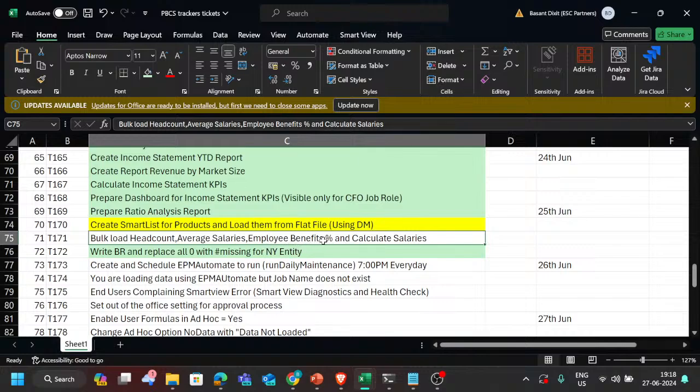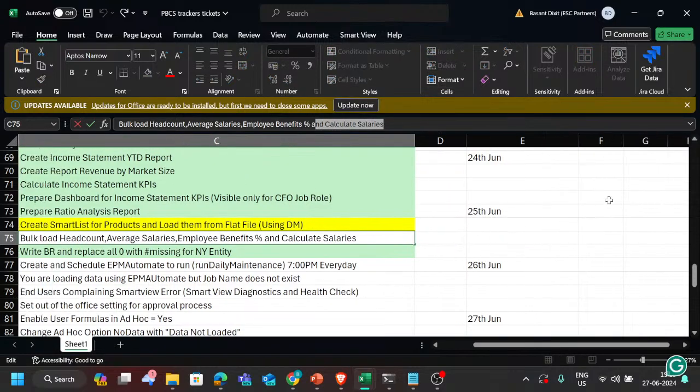And employee benefit percentage, again you just need to create one member. If you don't have that member, whether it is HRA, DA, or any different employee benefits like PF, you can create the members, set the condition according to that, and create the total salary according to that. That is what it is saying, to calculate the salaries. So how you can calculate the salaries, I will give you a brief.